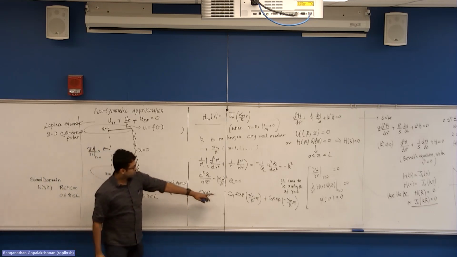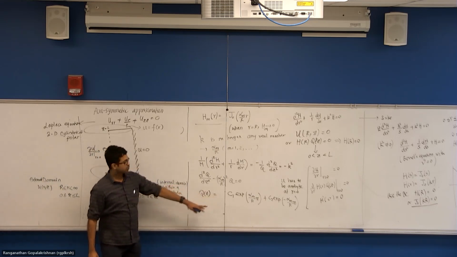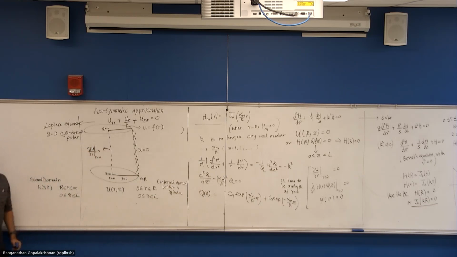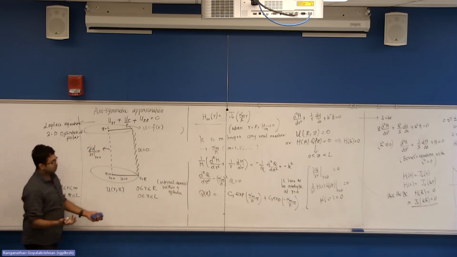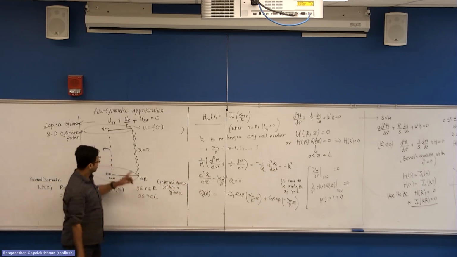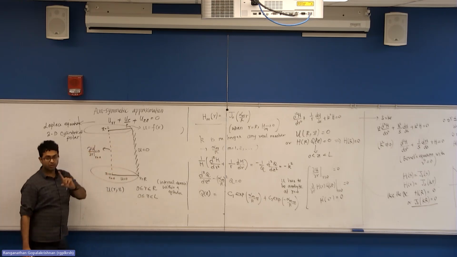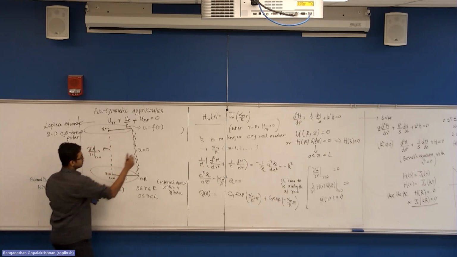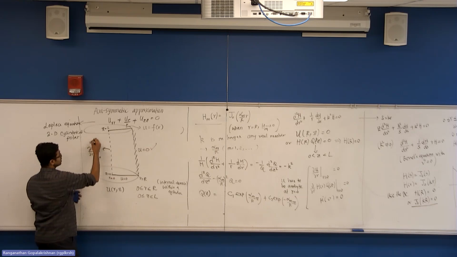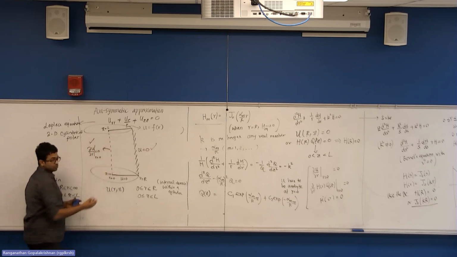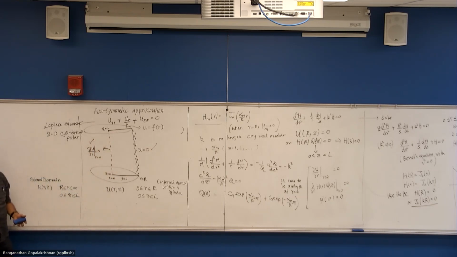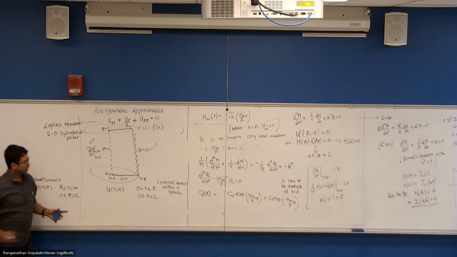We now need to figure out C1 and C2. One of the logical things that you should remember here is you can use a boundary condition only once. We have used up this, we have used up this, we have the other two, which we now have to use.